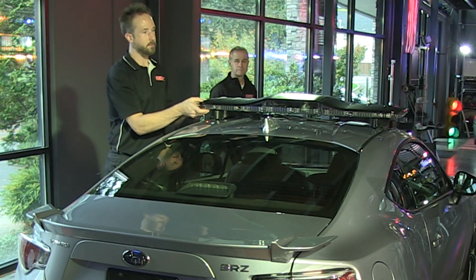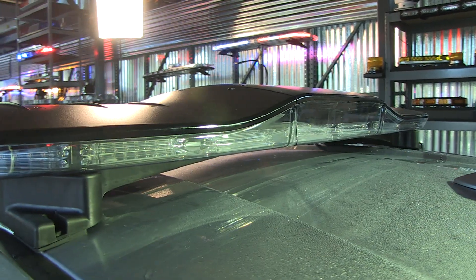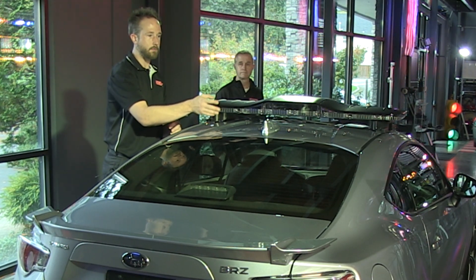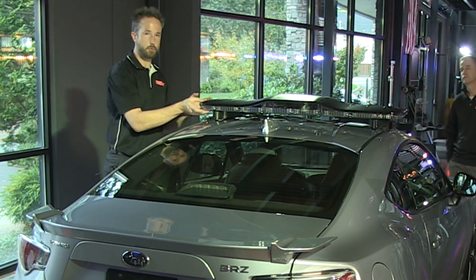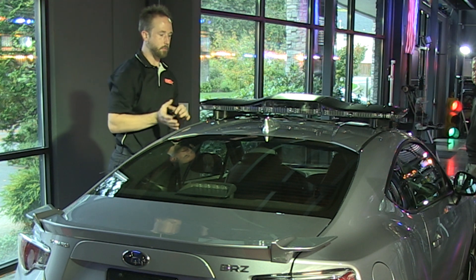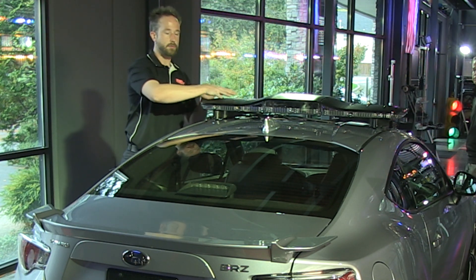Taking a look at the rear of the Code 3 Solix light bar, you'll notice it's fully populated with the Sirius LED modules. The corner modules curve around here, closing off the full 360, with six modules on the back of the bar. These happen to be in an amber array, providing the warning and traffic advisor functions. With the TA you can pan left, pan right, center outward, and then back to flashing as needed — what you'd expect from a fully functional Code 3 LED light bar. Also notable: you can pick what color you'd like the top domes to be. In this case we have them in standard black, but you can also choose blue, red, or amber to have some color present on the top dome.